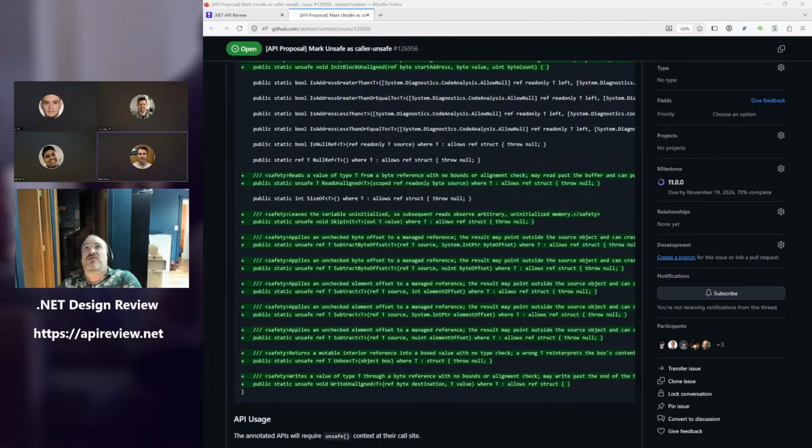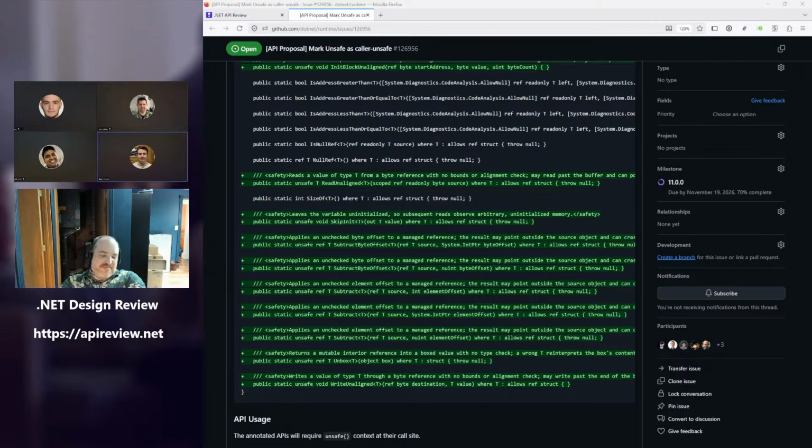Is the language currently going to allow, and I don't even remember if it does allow it, if you have an int star and you plus that, is that going to require being in an unsafe block? No, because that does not dereference.